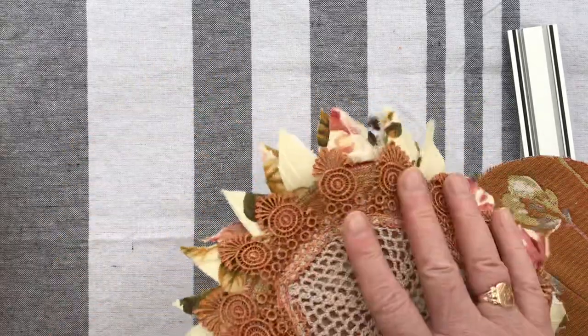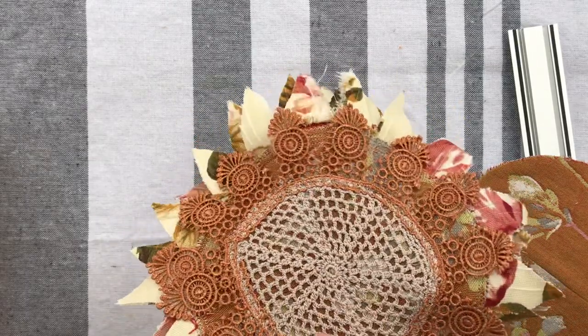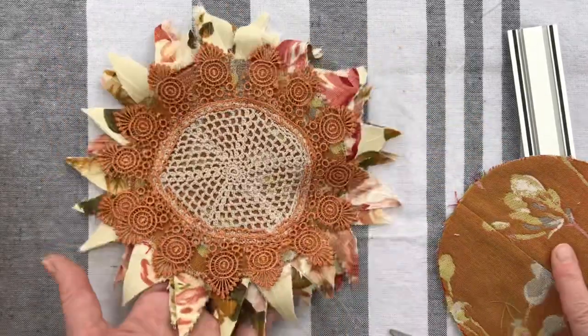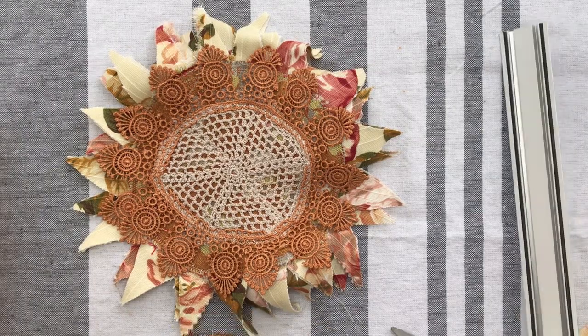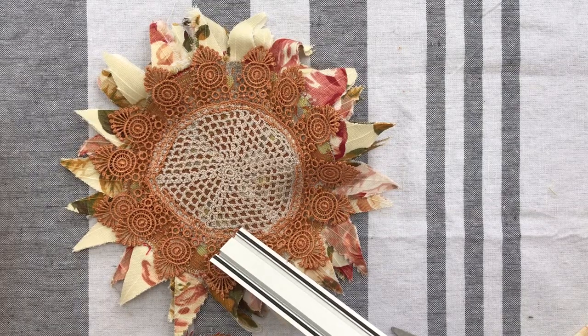And there again, I will be putting a little bit of stuffing into the centre to pad them out. I'll be probably adding beads as well as French knots here, and I'll be putting chains or some kind of hanging contraption to the back of them when I have them finished. So I will come back on and show you the finished articles. I hope you've managed to follow my mad sunflowers, but as I said, it's a great project for autumn or fall or whatever you call this time of the year.